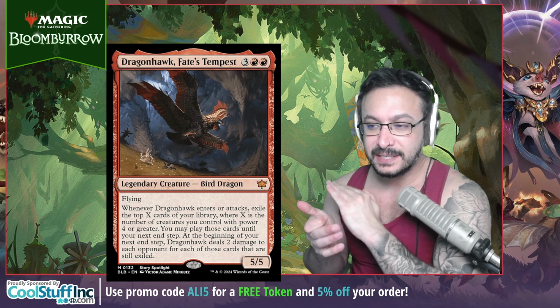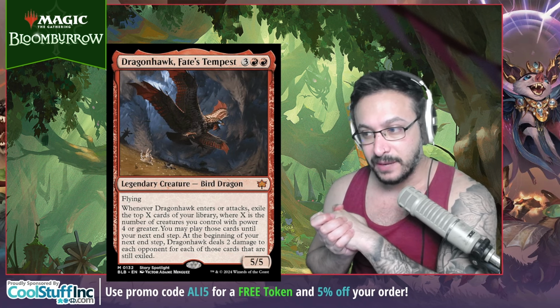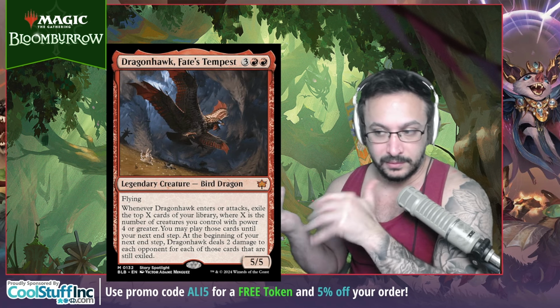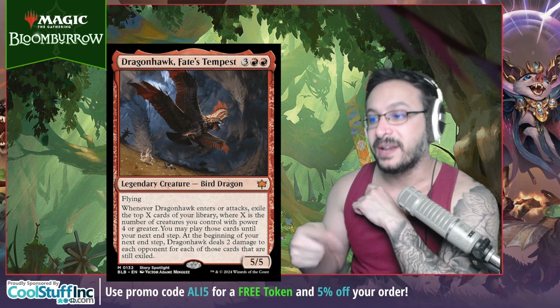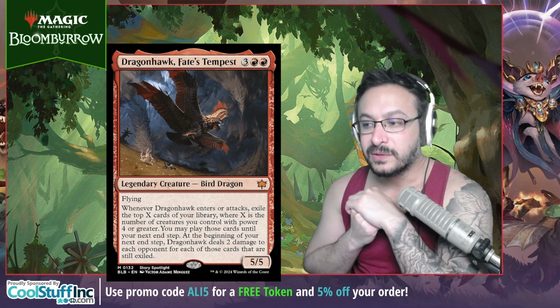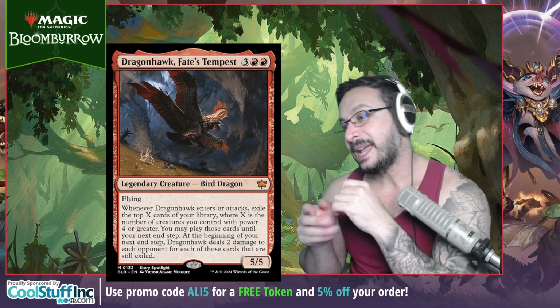So it says basically when it comes into play or attacks, so both, you exile the top X cards of your library, where X is the number of creatures you control with power 4 or greater. So you'll do one card if this is your only creature, and you may play those cards until your next end step. At the beginning of your next end step, Dragonhawk deals 2 damage to each opponent for each of those cards that are still exiled. So this adds up as well.